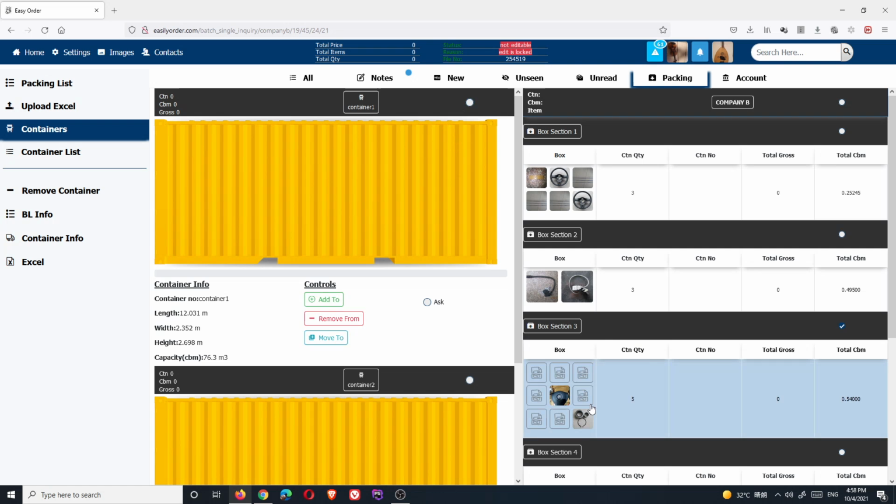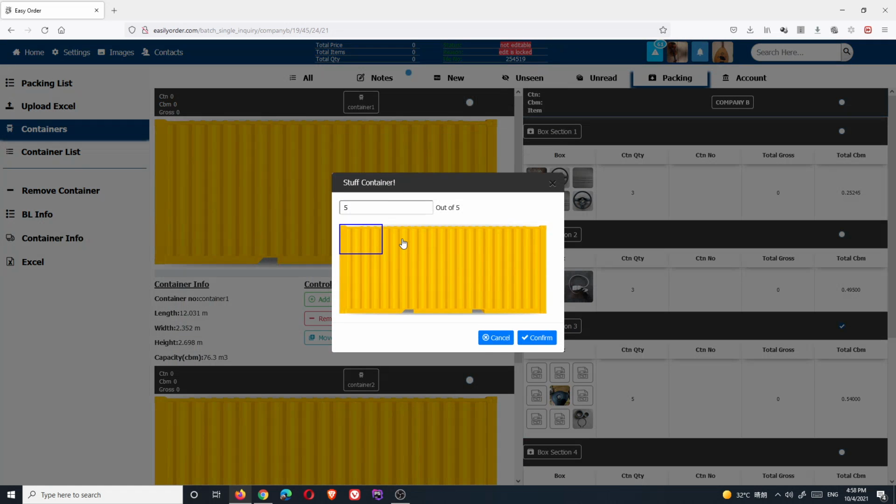So when I click add to this one, 5 boxes, and it is asking me here in which area of the container I want to add these items. Like this, I can change the area. For example, I want to put it on the right side in the middle. Okay, after this, there is another option here. If it is more than one box, it is giving me a choice of how many boxes into this container. Maybe this box section, because it includes 5 boxes, you can stuff into one container, the first container, 2 of them, and 3 boxes into the second container. So it is giving you the option.